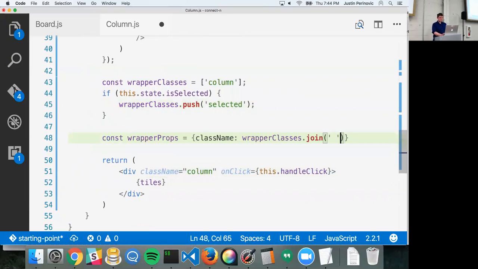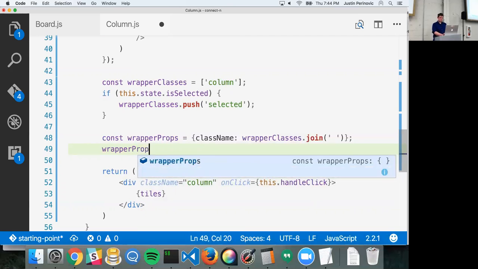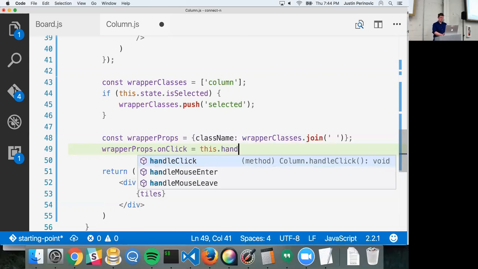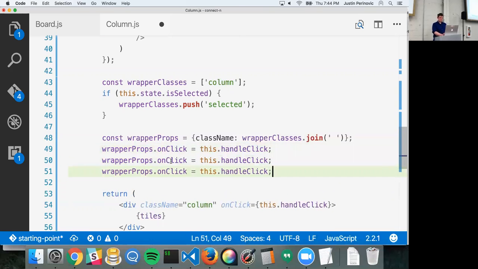So we'll always have our classes, and then we'll add our mouse events.